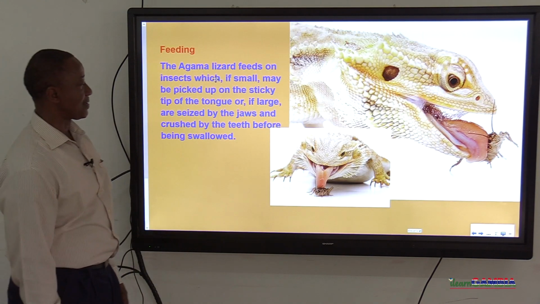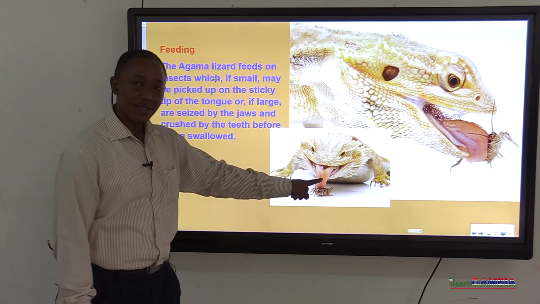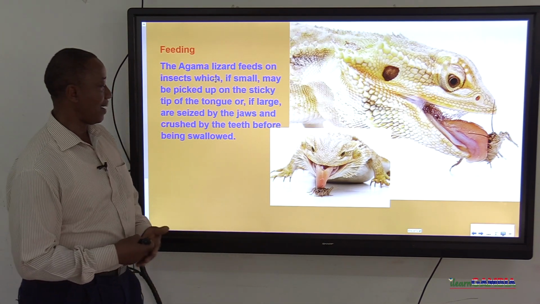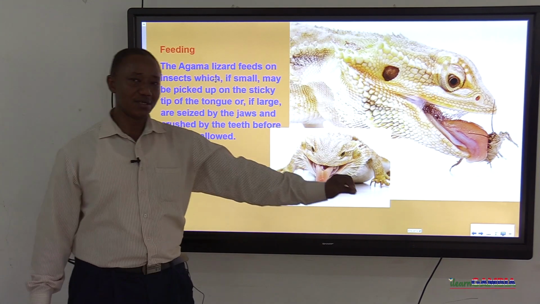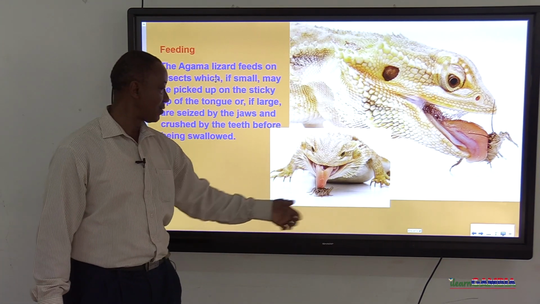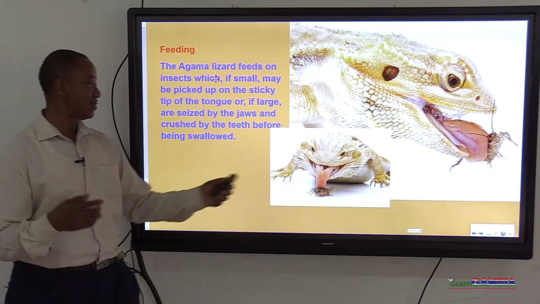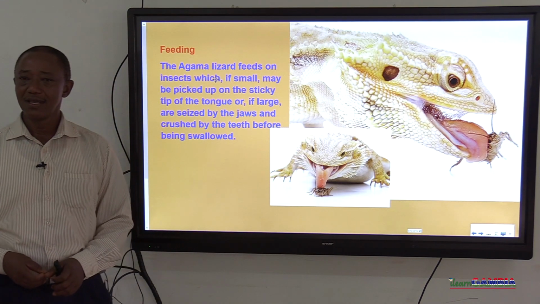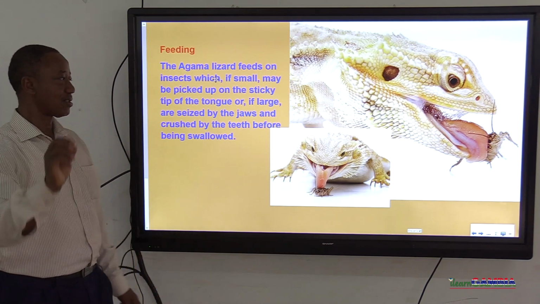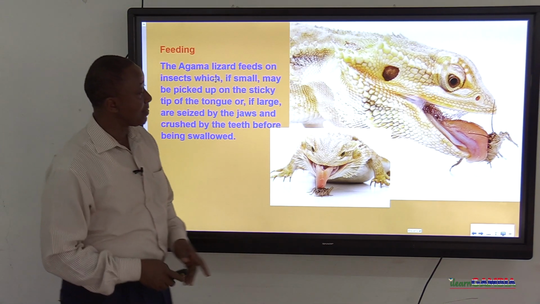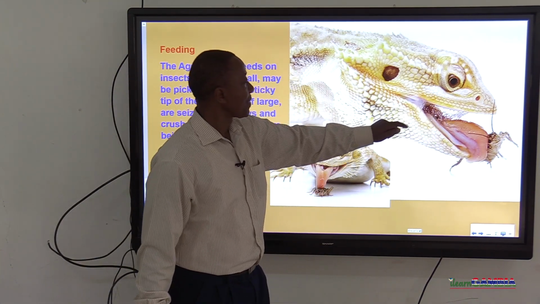Feeding is very interesting. Like the amphibians, the toad has a tongue that is sticky at the end, with glue-like saliva, so it only needs to touch the prey. In most instances, the prey are insects, ants, grasshoppers, crickets, and worms. They feed on all those things. They simply touch, and it sticks on the tongue. And then you can see in the bigger picture, they now bring the food into the mouth.